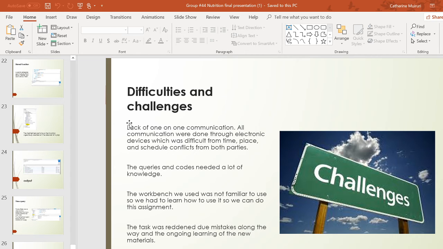And then the other one was this for both of us. It was really our first time taking a SQL class, or even coming across SQL. So it was really hard for us to figure out what to do, what not to do. It was a challenge in that aspect.